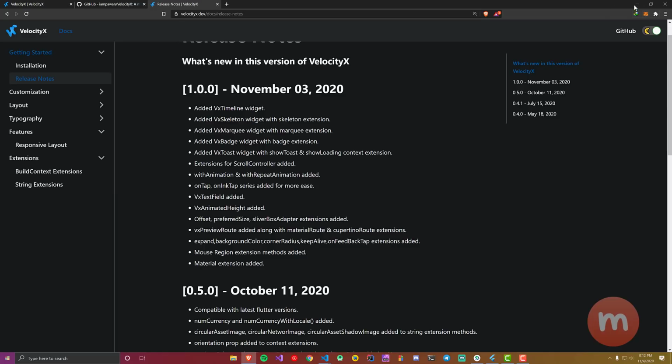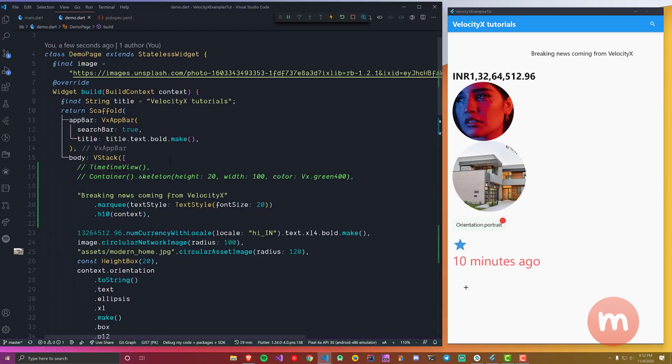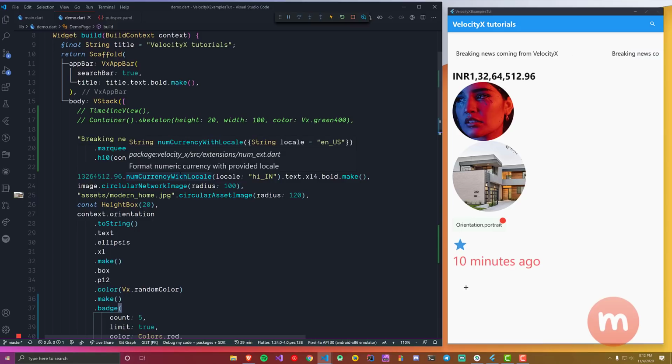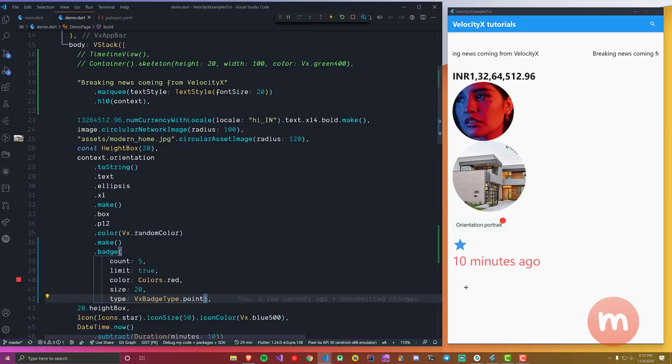Now coming to toast, I'm really into toast and all. But before that, I'll also show you some more extensions. We used to have dot click, dot md click, and that is useful when you have to do multiple click operations. Let's say you want to implement single click, double click, and long press all together, then you can use click dot or dot md click or something like that. But if you just want one single tap or just normal stuff, then now you can do that.